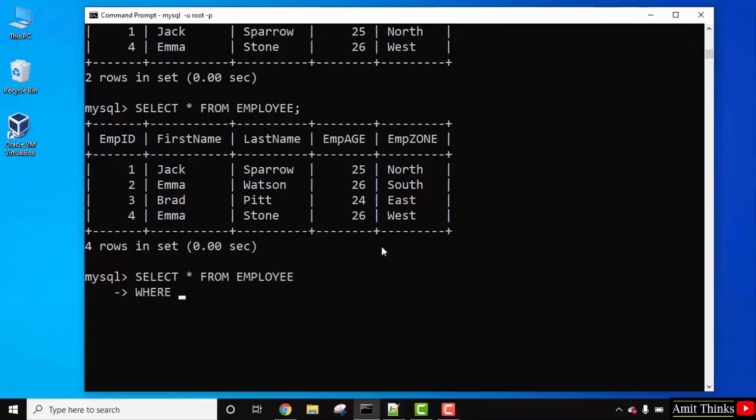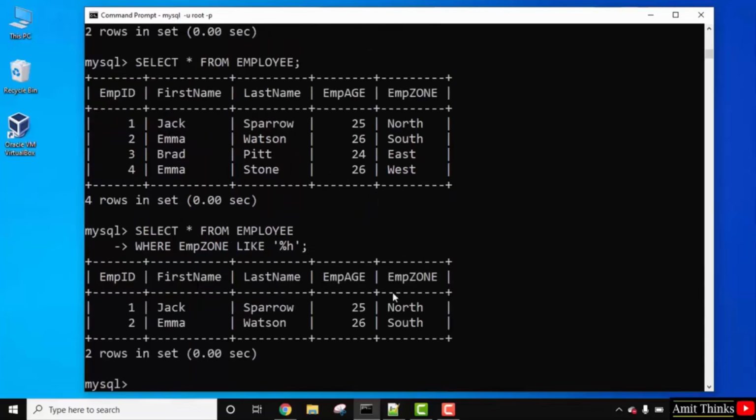Where, now we want employee zone that ends with H, so EMP zone, like, let's mention the quote first. We now know the last character, so mention H. Before that we don't know how many characters there are, because here it has 4 characters before H, but it can be any number of characters. So add percentage, that's it. Percentage will take care of 0, 1 or multiple characters. Semicolon and press enter. On pressing enter you can see only the first 2 are visible.